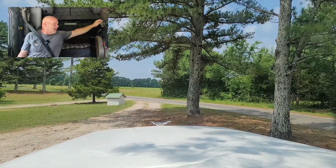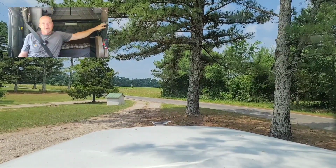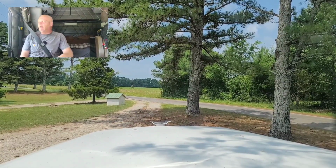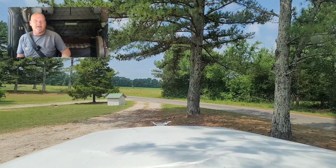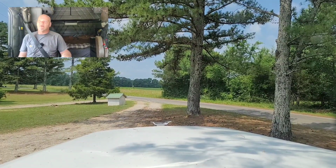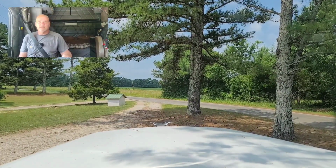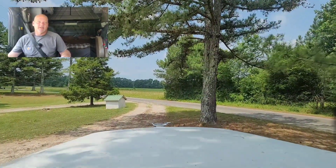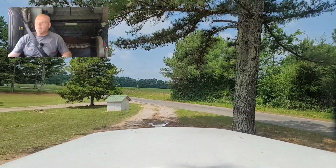So I do not know how the camera's gonna do being right there, because I don't think I've ran it right there in this truck since I've been driving it. Now, I think I made one little short video, but like I say, we're going to head up to Chicago, unload this in the morning, bounce over to Porter, Indiana, Worthington Steel, and get one going right back to Memphis, right back down the road from where these loaded.